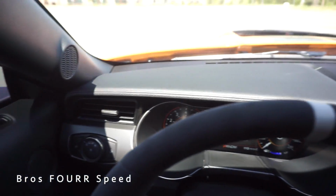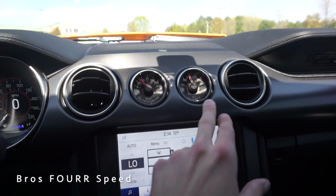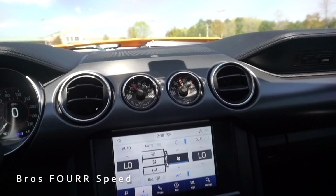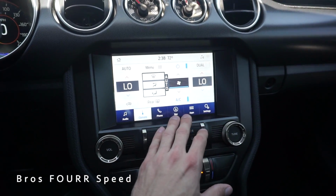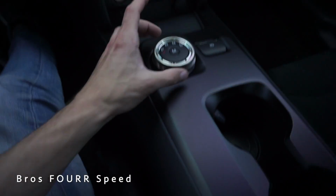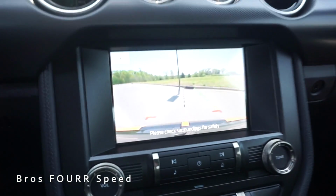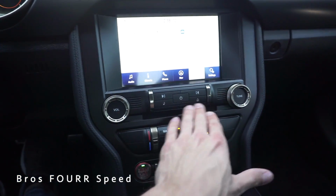Then this has the traditional Mustang appearance for the dashboard, has a nice classic appearance. And then in the center we have an oil temperature and oil pressure gauge, which is very important to have. You have the whole SYNC system right here, and the climate controls. You can see how everything works. Tapping into the navigation screen, you can see how everything looks. And then if we put this into reverse, the backup camera comes up, which has a very nice view, and then back into park. We have more controls in the center.